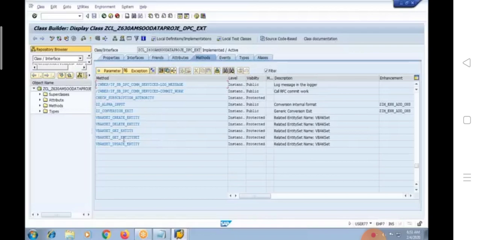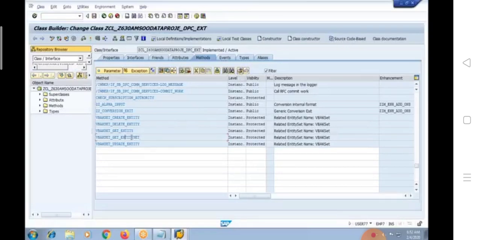Now I want to fetch the data based on input filter select options. So you can write the code in the get entity set method to fetch the data based on input filter select options. So click on change, place the cursor and redefine that method.